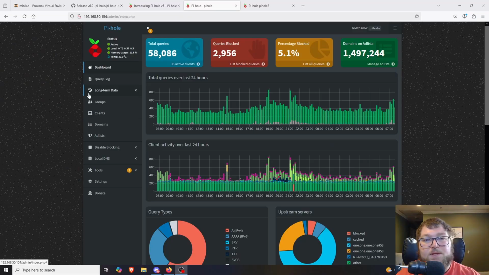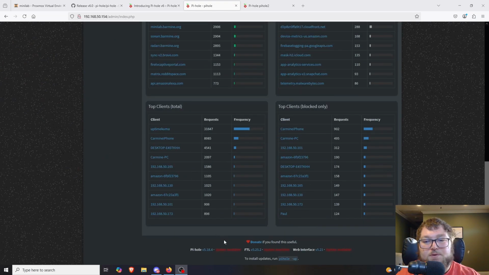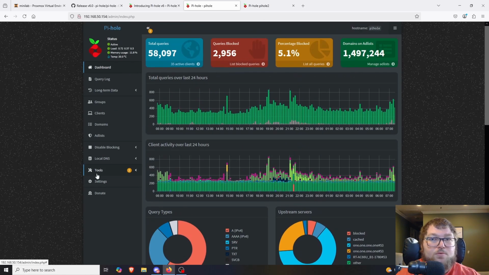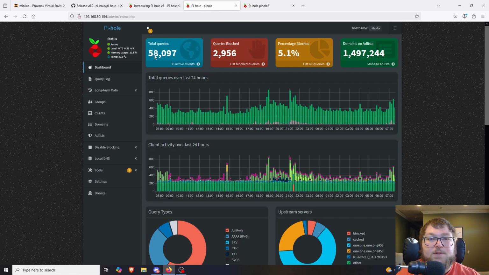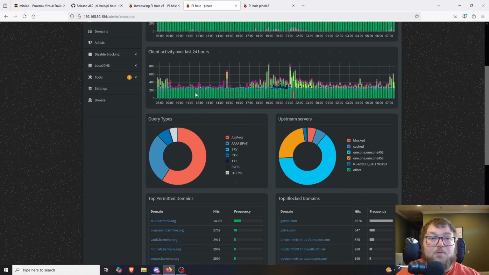But I am going to show you how to do the upgrade, so we're going to do that right now. This is my other PiHole instance. If I scroll down, you can see it's telling me there are updates available for all of the interfaces, and it gives me the command pihole -up. I do run 2 PiHole instances. This one's PiHole 1, and this is PiHole 2 that's running V6. This one doesn't get as many queries because of how my router hits them, but this one is my primary, so I'm going to upgrade this one at the moment.